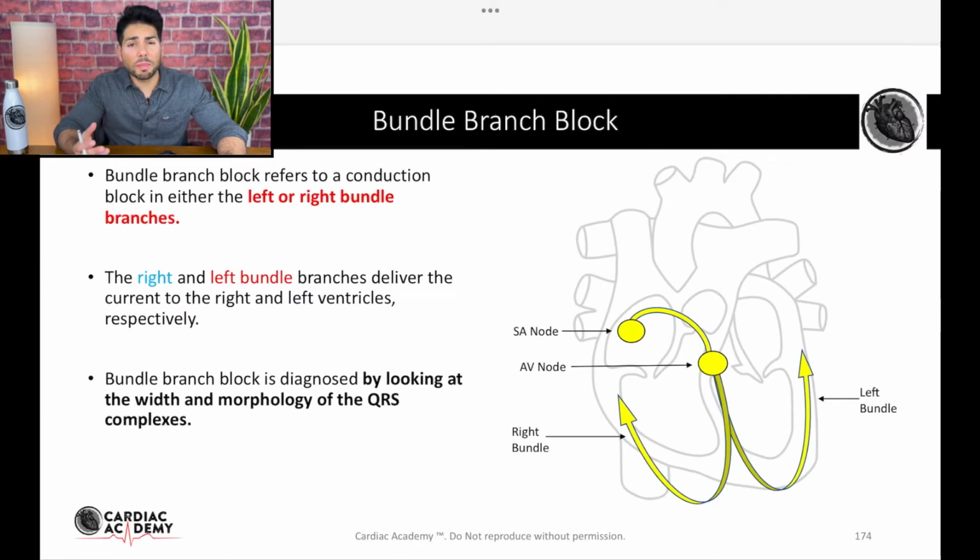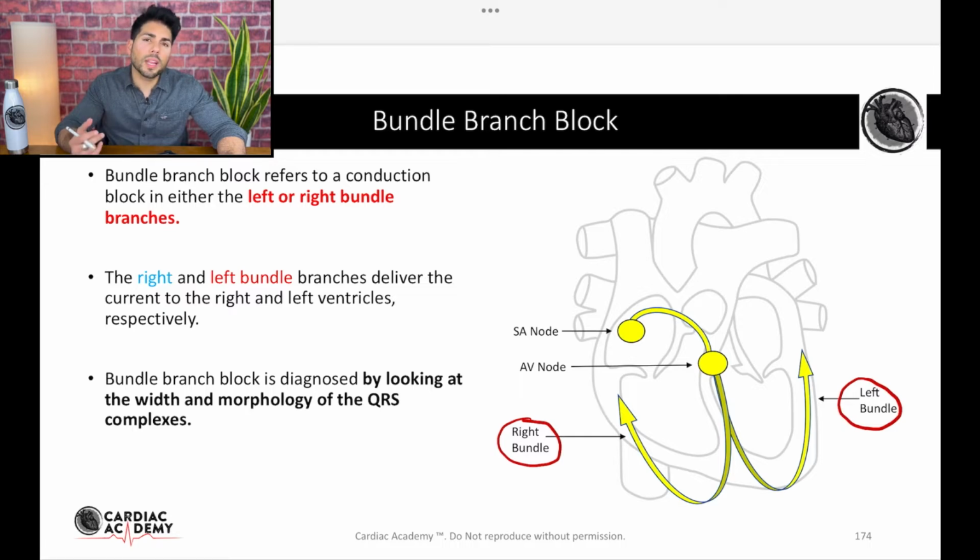Before we start talking about bundle branch blocks, we need to be aware there are bundle branches, right? So in the heart, you're going to see that we have a right bundle and we also have a left bundle. In a future video, you're going to see that the left bundle actually divides into an anterior fascicle and a posterior fascicle. But for now, we're just going to concentrate on assessing for left bundle branch block versus right bundle branch block, okay? As you can see, each of these bundles will individually depolarize one portion of the heart.